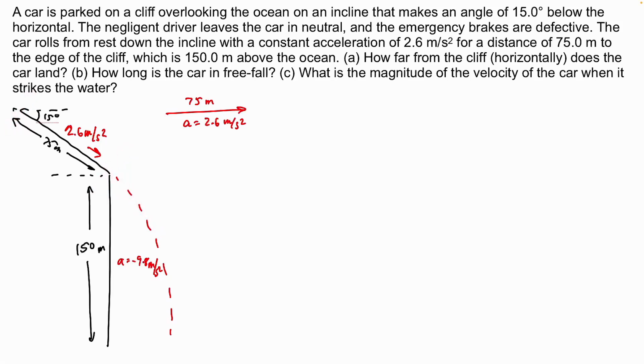So our plan of attack: solve for the V final for the hill, make that the initial velocity for the free fall. I'm just laying out what I'm going to attempt so that I can remember when I come back to it. So I'm solving for the final velocity on the hill. That becomes the V naught for the free fall, and then solve for whatever they're asking me for, parts A through C. That's my overall general idea.